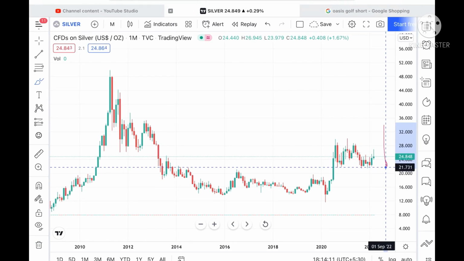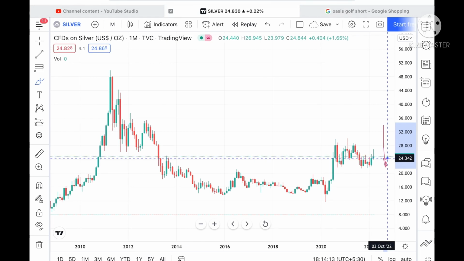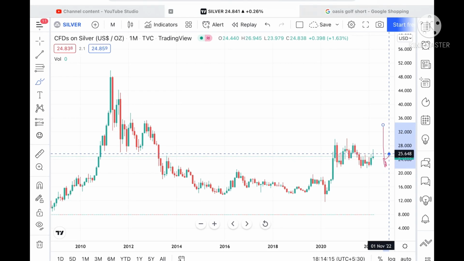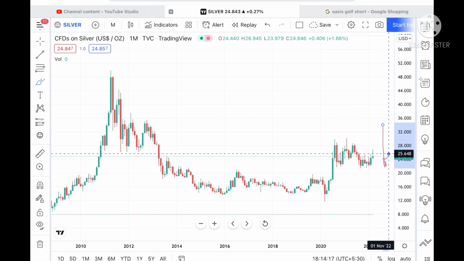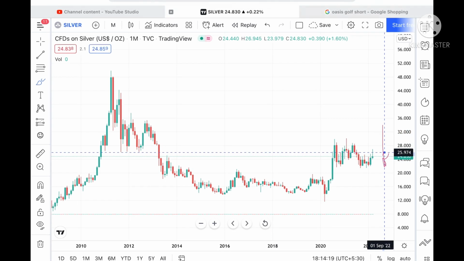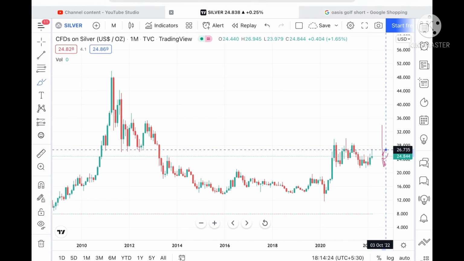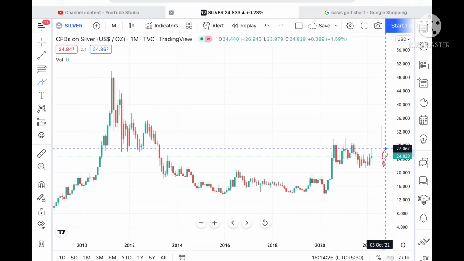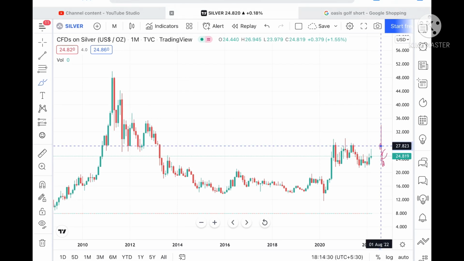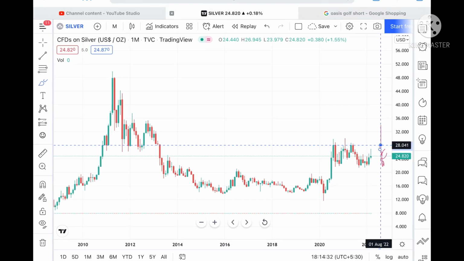Now understand one thing. Suppose this is the particular range. Okay, and now suppose this level sustains, we can see it move further upside towards 25.648, and from there further upside towards 26.083. Okay, and suppose the price goes above this level, then it can touch 27.062. And if this level sustains, then it can move further upside towards 28 also, and it can go further upside.